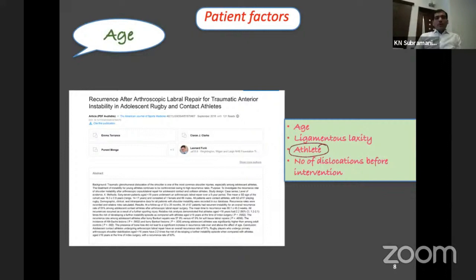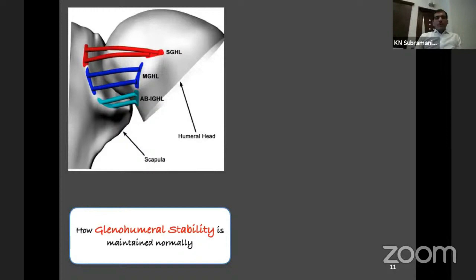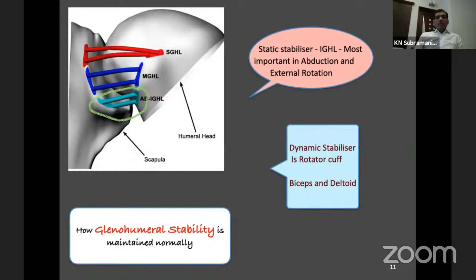Surgical technique is very, very important, and we can make differences in precision in our surgical procedure. What I understand is that this surgery is not just a ligament repair — we are trying to repair the static stabilizers, which are the inferior glenohumeral ligament and the capsulolabral structures attached. There are also dynamic stabilizers that you should address; otherwise, the patient will have a straight but unstable shoulder.